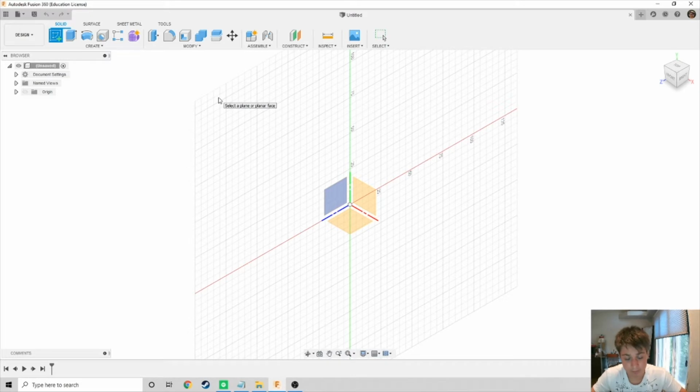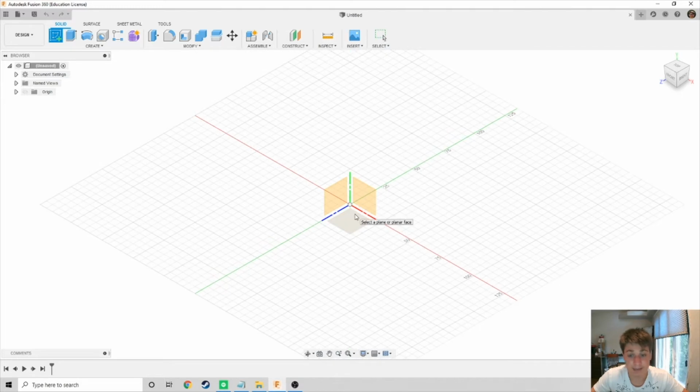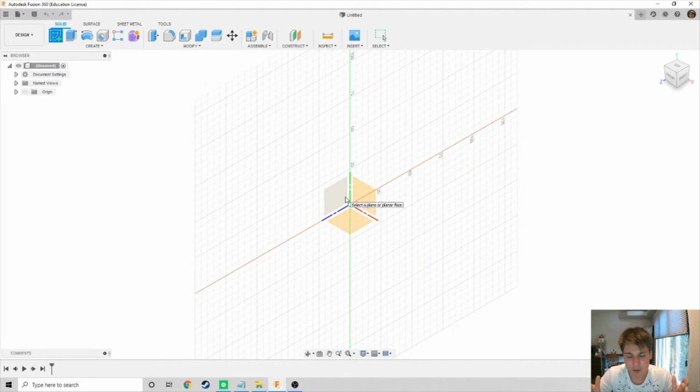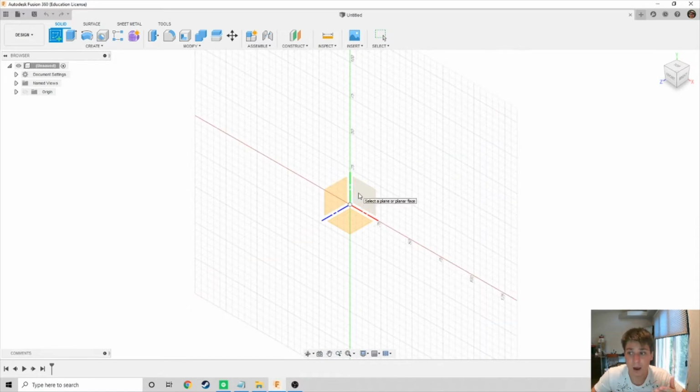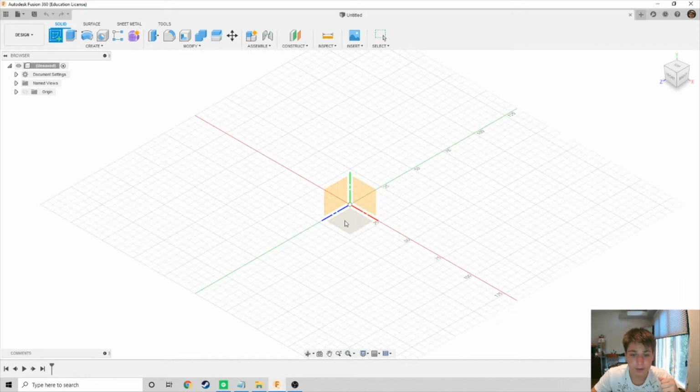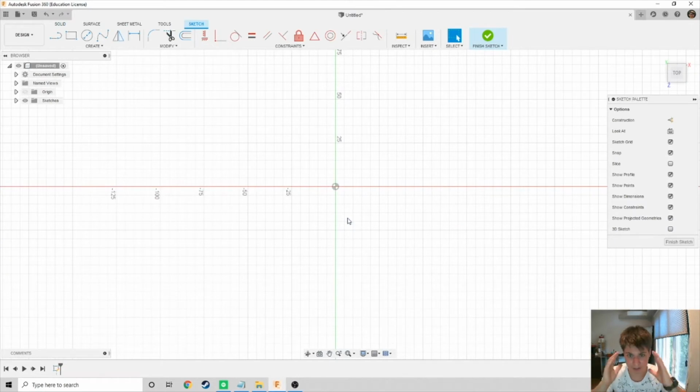When you do so, you're going to be prompted with three different planes: the XY plane, the XZ plane, and the YZ plane. These planes correspond with the views and viewports that we discussed in the previous video. For example, the XY plane is in reference to the front view, the XZ plane is that top-down view, and the YZ plane is your right side view. These are always arbitrary because we can fix or change the views like we went over in a previous video. I usually pick the XZ plane by default, so I'm always looking at the top down of my drawing. And now welcome to the sketch space.